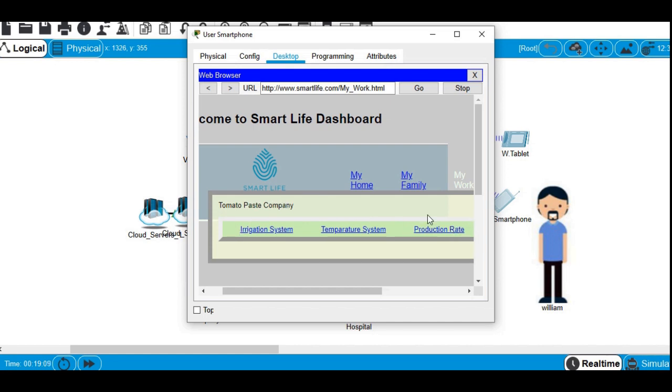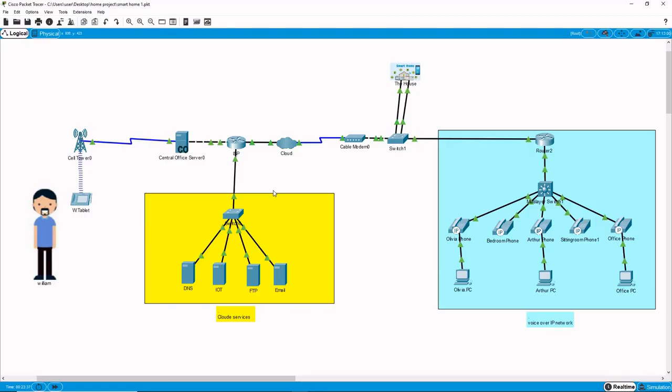Now we will start with my home, deeply with my colleague Yasir, and he will explain in detail the smart home component. As I continue my teammate Ibrahim's talk, the second part of our project Smart Life is Smart Home, controlling and monitoring.